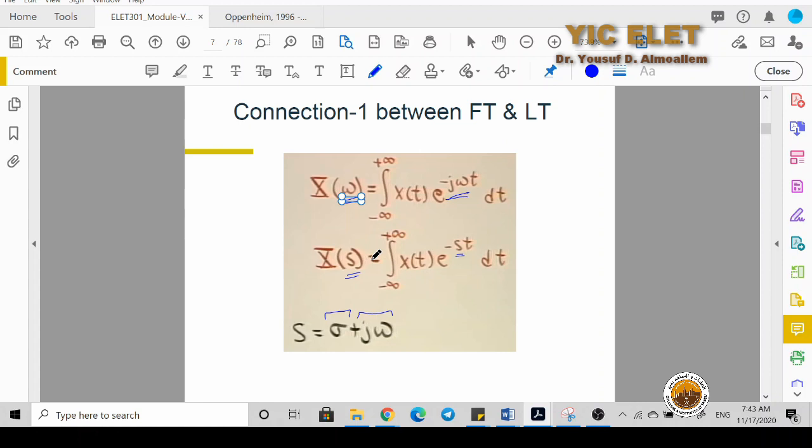طبعا when you work with Laplace transform compared to the Fourier transform, you will feel much easier to work with the Laplace transform. Since it is just an S, one letter, compared to the J omega, which you feel you will work with a little bit more component.